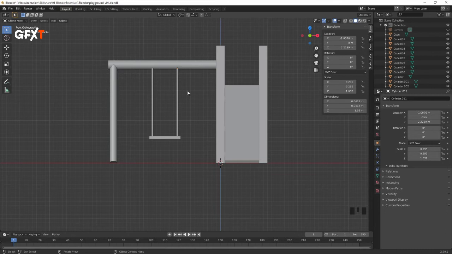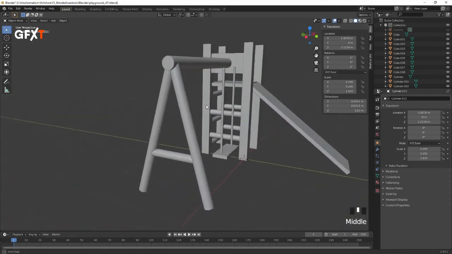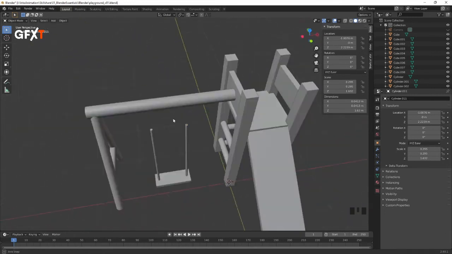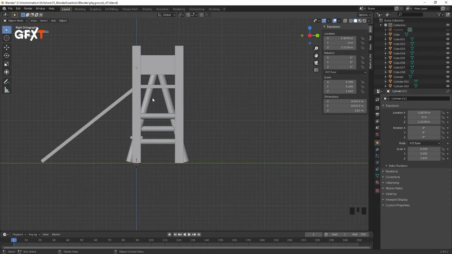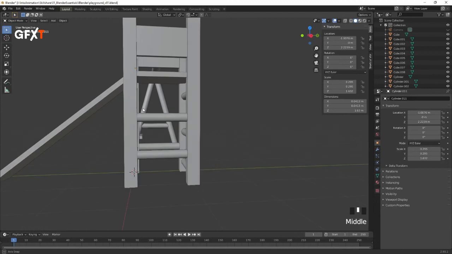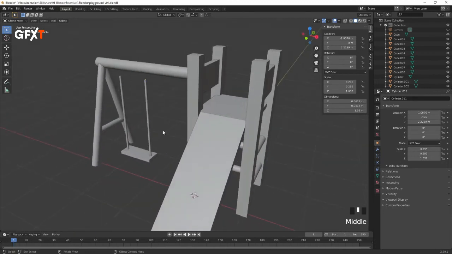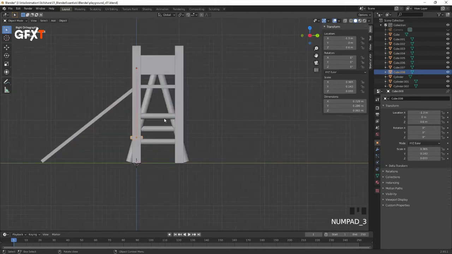Now this looks great from the front, but obviously as we rotate round in perspective, you can see that our swing is not aligned to the rest of the frame. So we're going to go into the right view. Now we can't see the swing because the post is in the way. So the easiest way to select it is actually to rotate back out into perspective view, select the individual parts that we want, select one object, shift select the other objects so that we have everything selected, and then again hit the 3 key to jump into our side view.